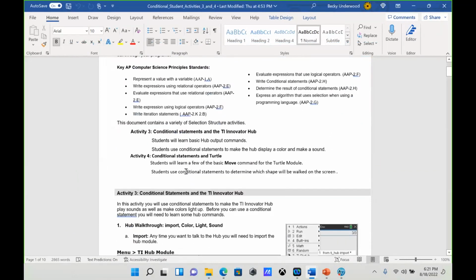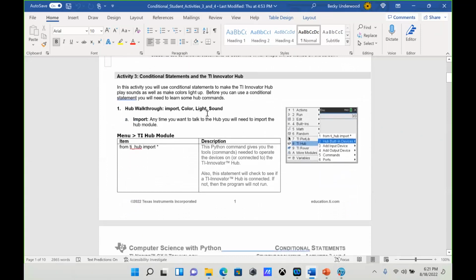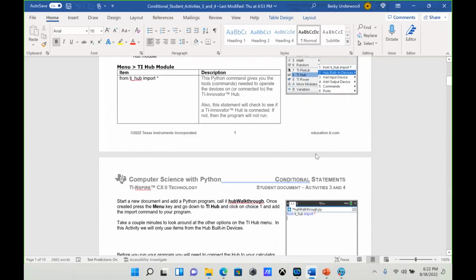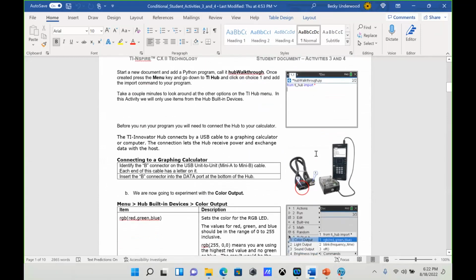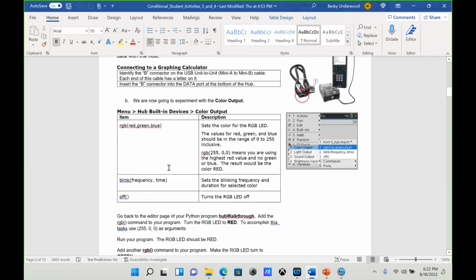And then the turtle. So you can see, start from the very beginning, like input, light, color, and sound, where you get it, what it does, where it's located on the calculator. So everything there is walked through completely. Pictures, where you plug things in, how everything goes together, hoping that this will be something that you can do. So finding the difference in the A and the B into the little connection, so that you, the little USB unit to unit, to make sure you plug the right part in. All of that information is on here.